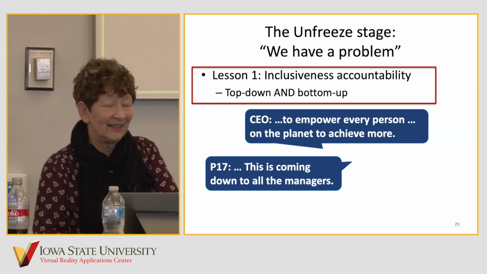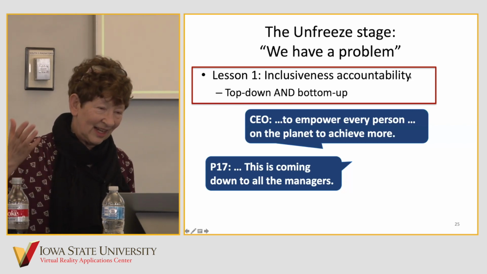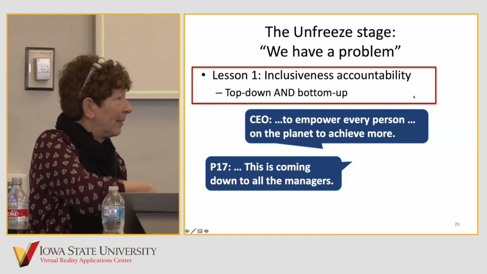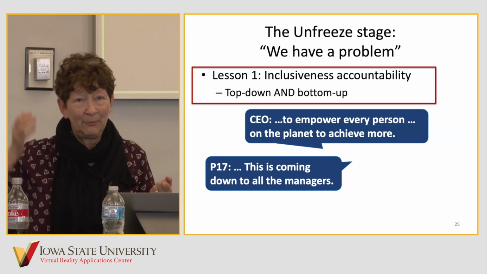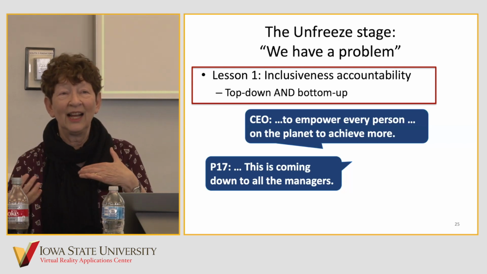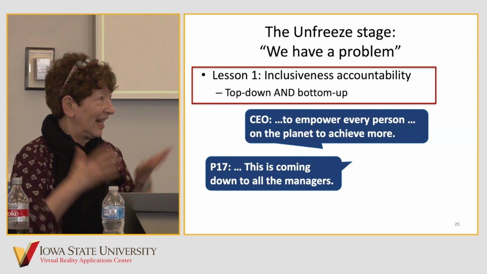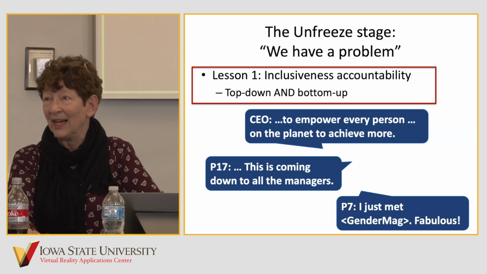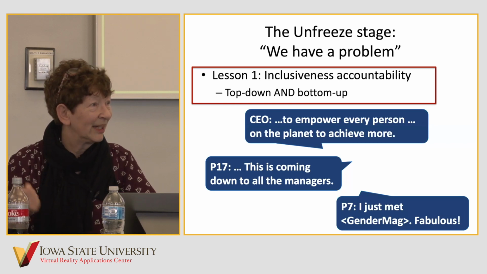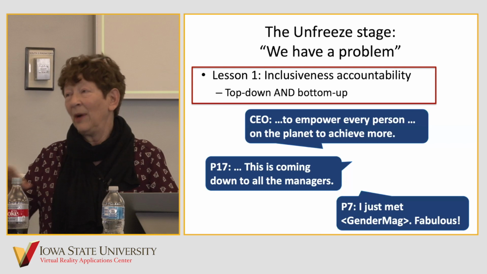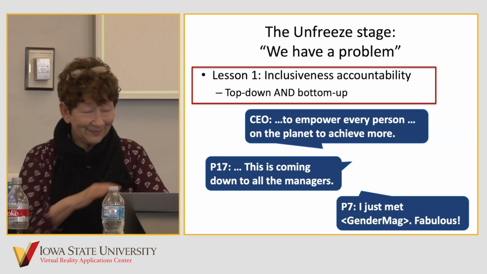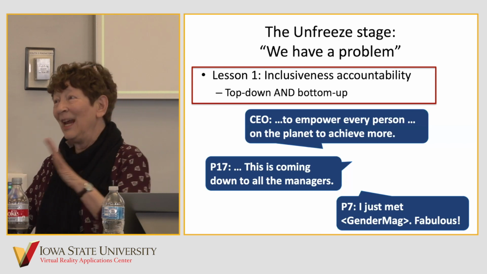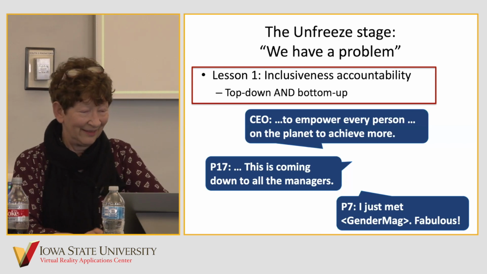And so one of the lessons that we really learned is that interest in changing software to make it inclusive has to come from the top down, because otherwise people at the bottom level don't really feel like they have time to work on it because they have other things they're trying to get done. But it doesn't work if it's only coming from the top down. It also has to come from the bottom up. Because no matter what the boss is saying, the people who actually do the work have to care. And luckily we had that too. So that was like the perfect storm, enabling things to at least try to go forward.